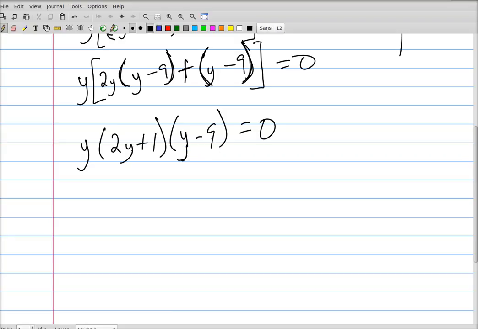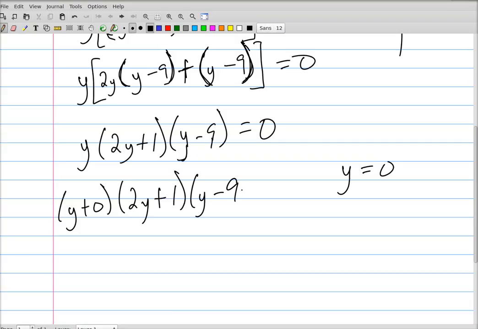Now, the rule says that if you have just a y on the outside, that you make one of your solutions 0. I like to make sense of those rules, and here's the way I think about it. The reason that if I have just a y by itself outside of all these parentheses that I have a solution of 0 is because just a y by itself like that is really the same thing as, in parentheses, y plus 0. I think everyone would agree with me if I told you that y plus 0 is the same thing as just y. And so if I think about setting y plus 0 equal to 0, it's going to give me that solution of y equals 0.